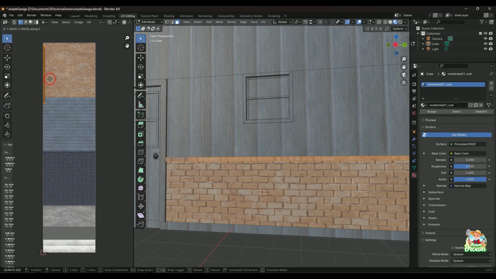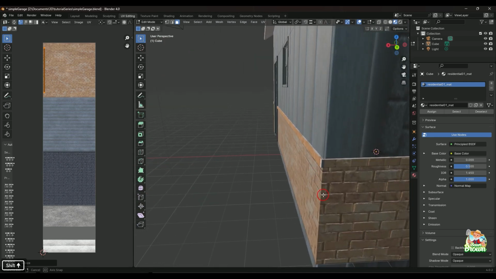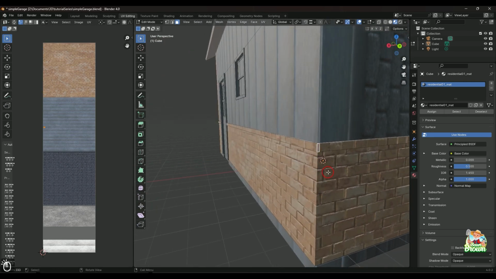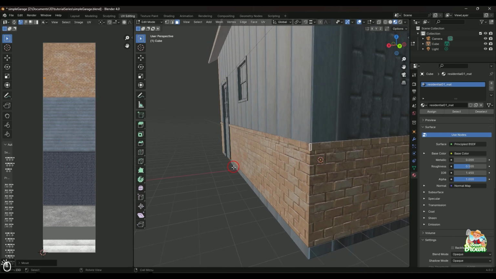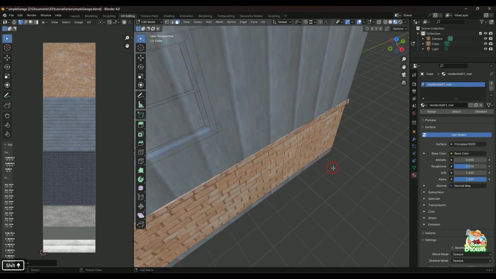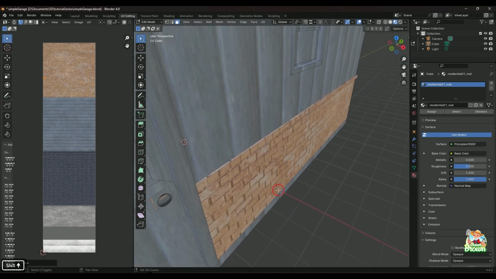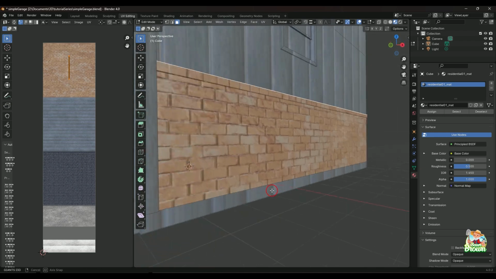Let me move this up here a little bit, scale it. I'm trying to speed up the process here, so things may not look as perfect as I would normally make them. That's okay though. I'm spending a little bit of time talking here, and I know I shouldn't be. I should just be getting things done. And I'm just trying to sneak a look here at this top runner.